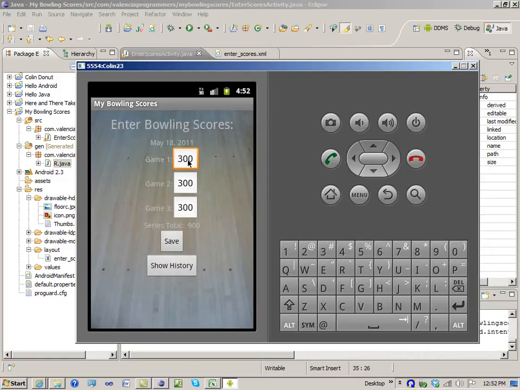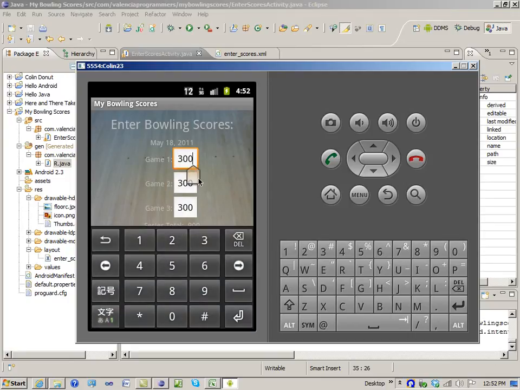What else do we need to do? Well, we need to extract these 3 numbers from the interface. So remember that the user, when they select this and they enter their bowling scores, 125, 222, that's a better game, and 149.